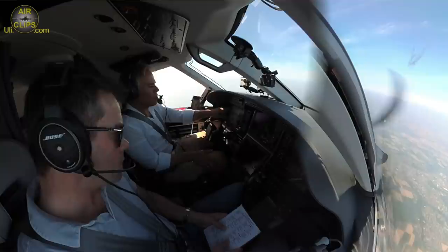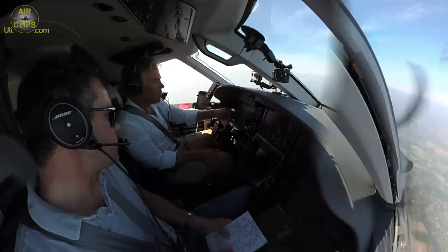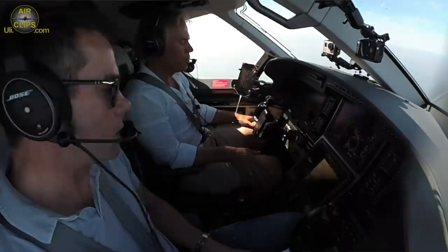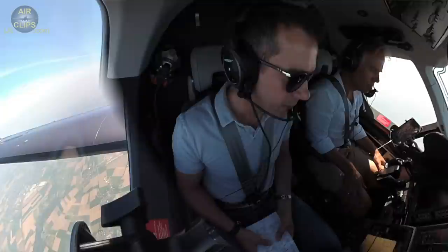Set on the vertical speed mode to 2,000 feet on the QNH 1019. And we're passing 5,800 now, checked, and we're passing 5,700 now, checked as well. You have two different probes, and that's the reason why you look here. Two different probes that you have to check, because if both are off, then you have to go to the standby instrument and trust that one. Sure, makes sense.